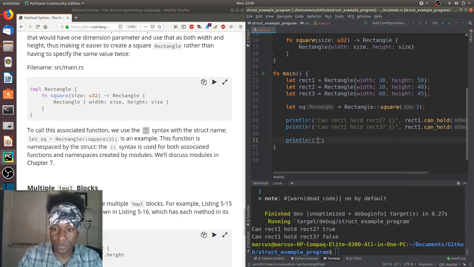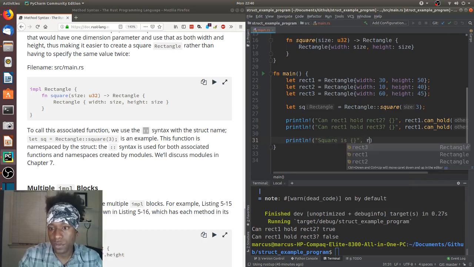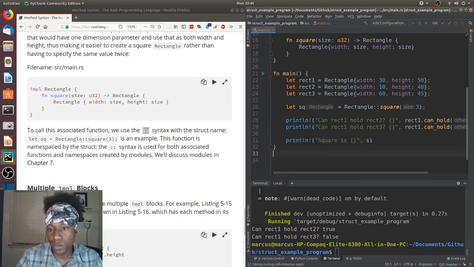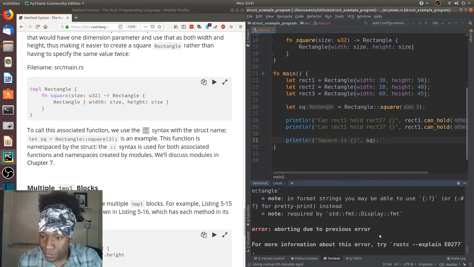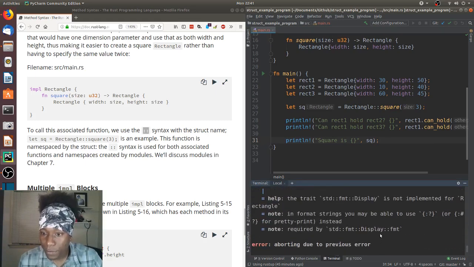Print, square is, sq. Ooh, see that down here real quick? Could not compile. What did we do wrong? Let's see what it says. It does not have a display format.